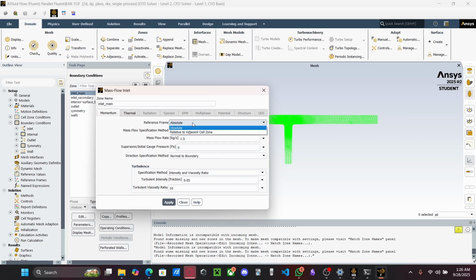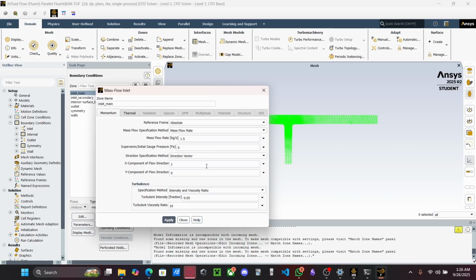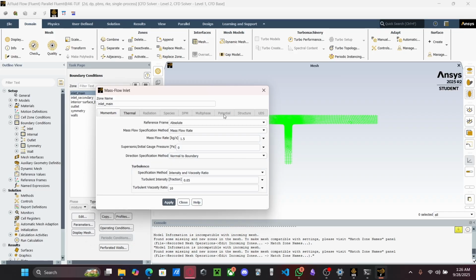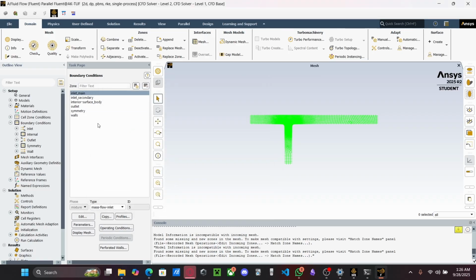Let's look at it. So, mass flow rate, direction to the direction vector. If we do this, what happens? Nothing much. It's the boundary, and there's nothing much we can do here. So if we change this, there's nothing here. You can always mess around with this just to see what we can come up with. So for example, if we do this, and let's close this.